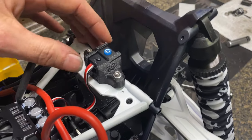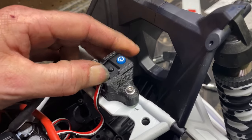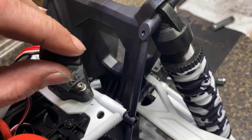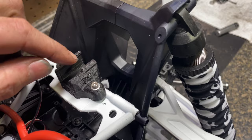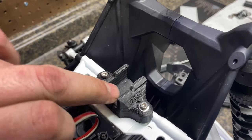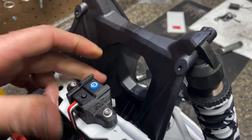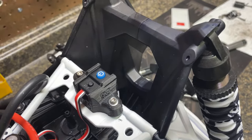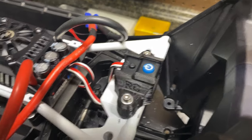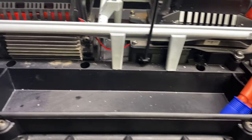This fits perfectly in the factory location — no holes to be drilled. It bolts right in and comes with the hardware. The nice thing is if you slide this forward, the switch just slides out. The Max Five switch has a raised section on one side and is flat on the other — each side of this mount corresponds to that, so if you try to put it in the wrong way it doesn't work. There's a lip in the back that stops it and it's smooth up front — you just lay it in, slide it back, and it locks itself in perfectly. No tape, nothing.